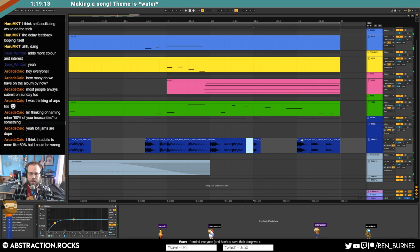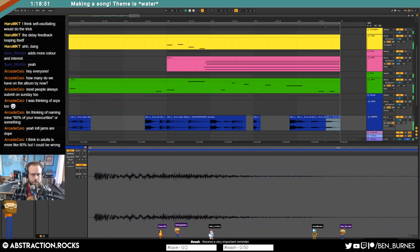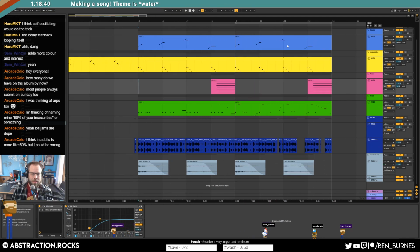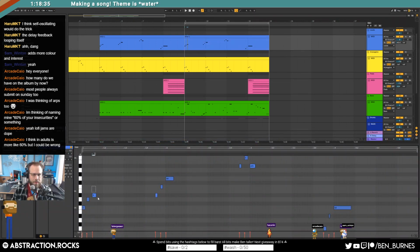Oh my God, why is my computer being a glitch? I don't think my computer enjoys the string section and stuff. It tends to be glitching out on those, but at least we have something going on here.